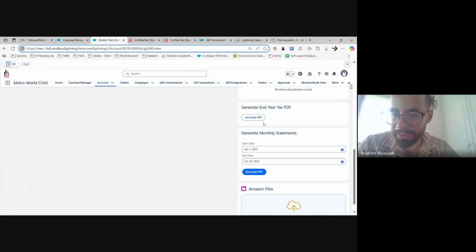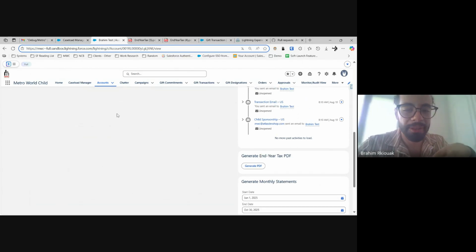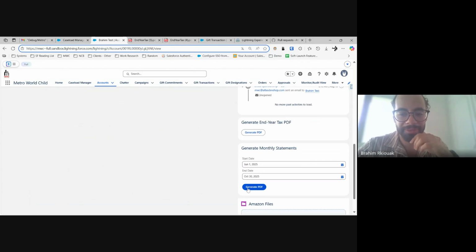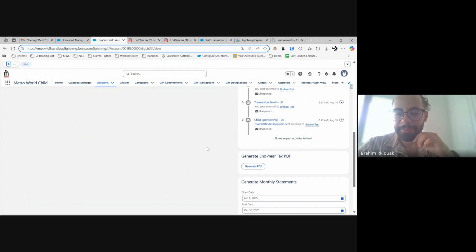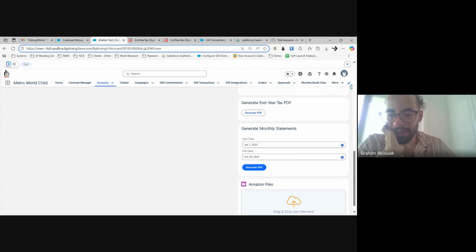Okay, so basically you can generate them for each donor one by one from here. And the donor has these same buttons available for him on his website. So if he's logged in, he can see those two buttons and do it himself. So yeah, any questions about this piece? I know it still needs some work on our part to get it nailed down. But if you have any feedback, anything else to add here, feel free to do so.